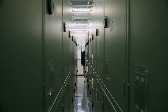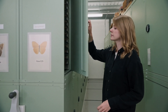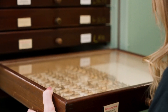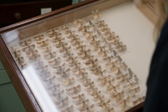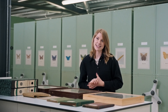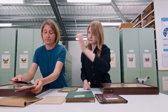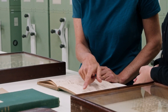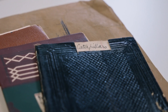Of the moths Alice collected throughout her lifetime, we have about 10,000 of them here in the collection. They've been curated into the right sequence so visitors can access and view the material, cared for in the best possible way so researchers well into the future can continue to study her specimens. We also gained her archives — her field diaries, notebooks, and catalogues — which are equally as important as the specimens because they contain yet more records of moths in the local area.